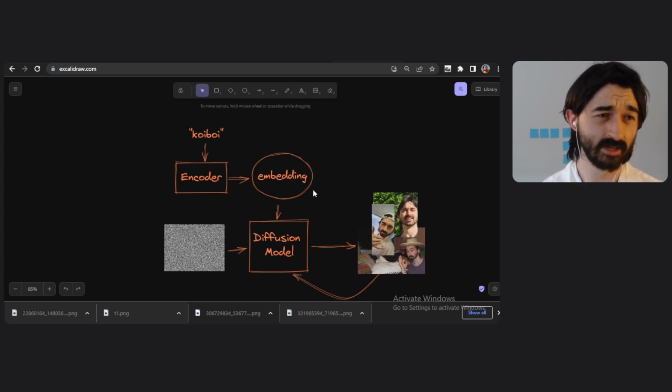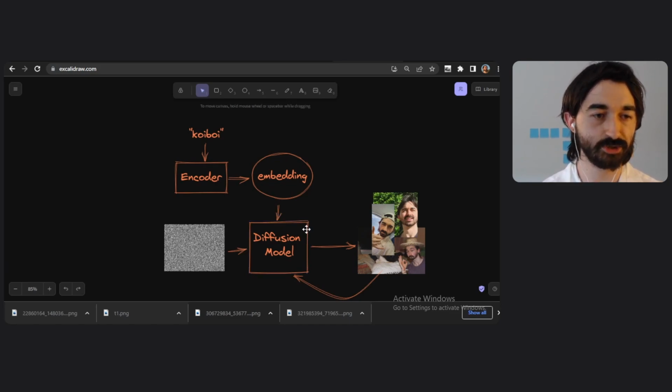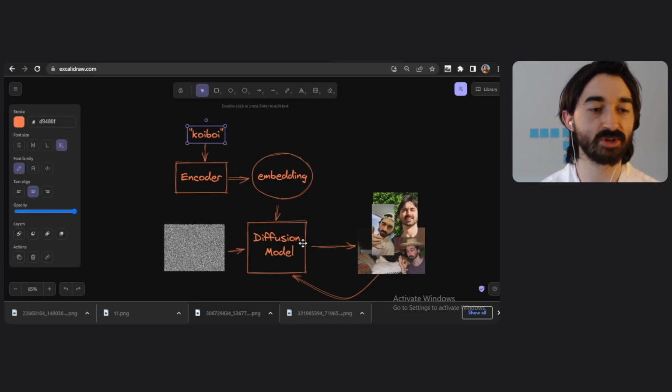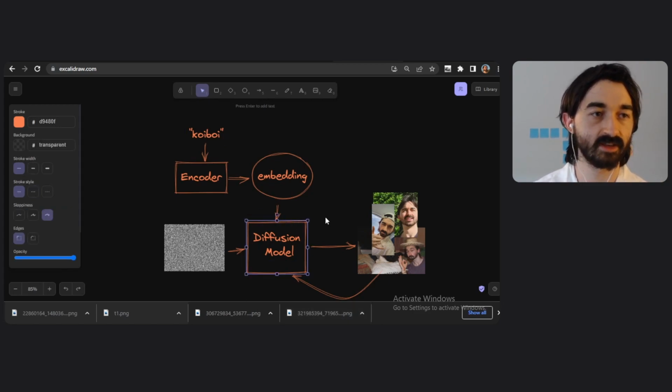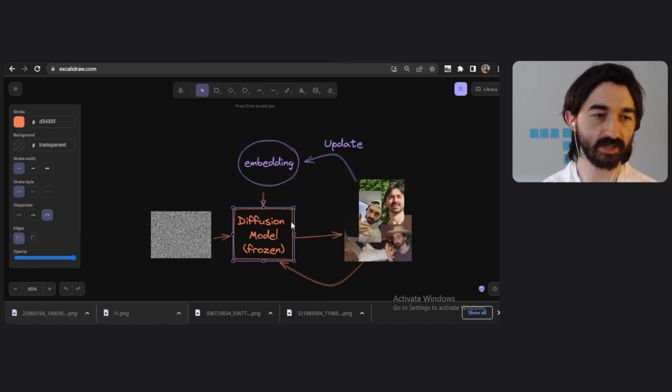And that works pretty well because you actually get this new concept inside the model's bank of knowledge. But on the downside, you actually do destroy the model a little bit. I've done another video where I forced the model to learn an impossible task, and the model slowly goes crazy. But even whenever you just teach a new concept, the model does lose a bit of its knowledge. So because this is a bit destructive, the textual inversion people decided to take it a different way. In textual inversion, the model is actually completely frozen. There's no updates that are performed on the model at all during textual inversion training.